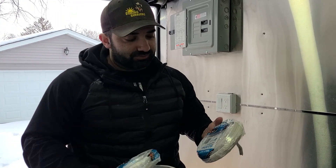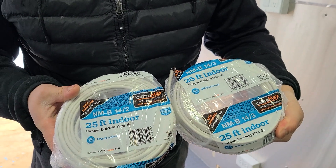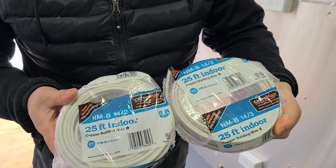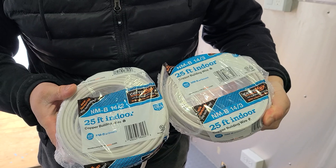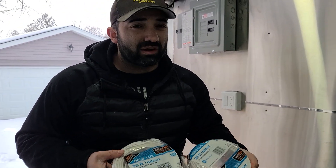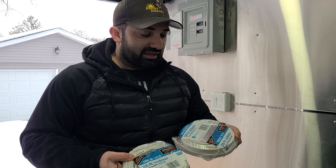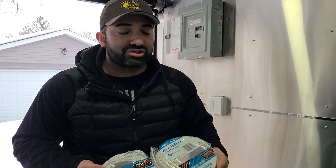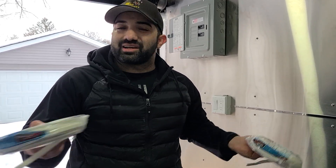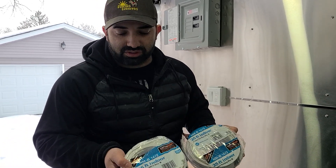If you guys saw in the video, originally I used two different types of cables: a 14-2 and a 14-3. You want to use 14-gauge because it handles about 15 amps — you can even handle 20. 12-gauge is a little bit of overkill because you're not running massive equipment like in a full kitchen. I would recommend 14-gauge; you can use 12 if you want, but going into 10s and all that doesn't really matter — you're in a food truck.